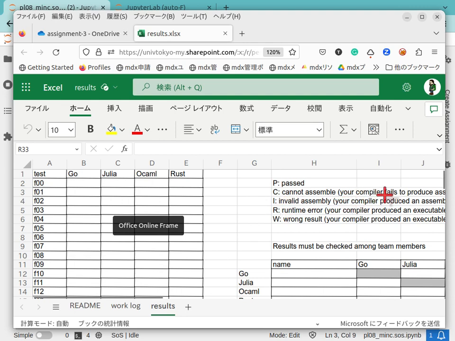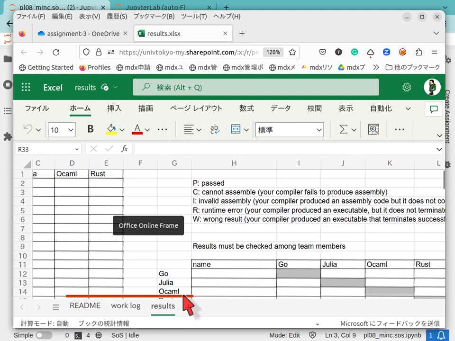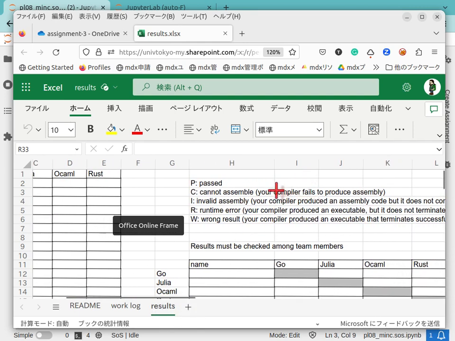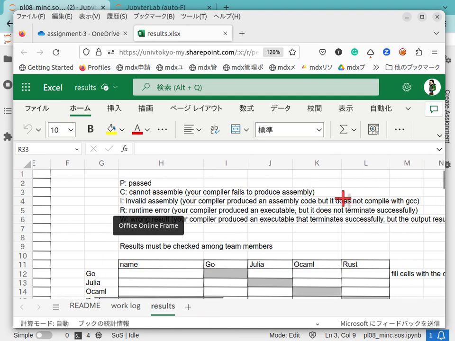So your compiler fails to produce an assembly program. So the compiler fails in the middle. I indicates your compiler generates some assembly code, but the assembly does not compile with GCC. So it generates essentially an invalid assembly code.